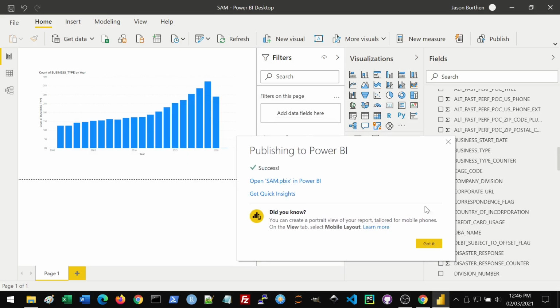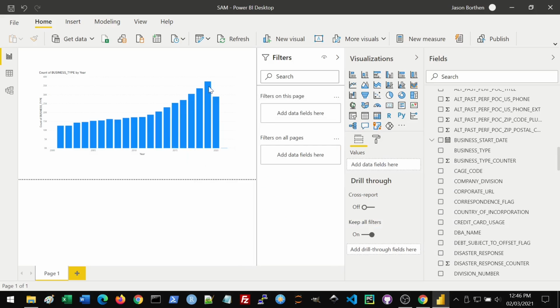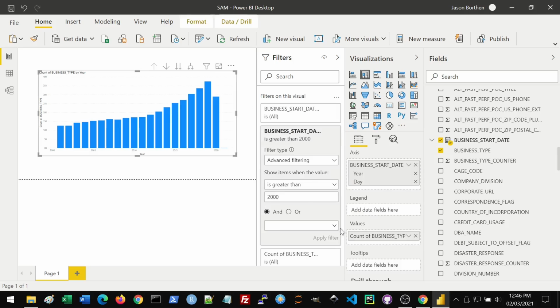I very seriously doubt there's 37,000 different business types present in 2019. Seems like it was actually counting the businesses themselves, so that's something we would have to look into.